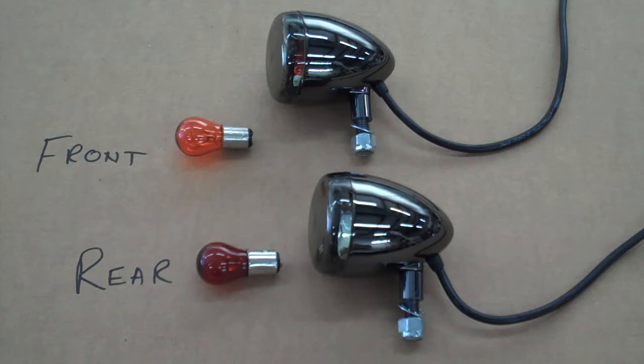The only problem is you need to run the different colors like we show here. Okay, now if you'll notice first here, you always want to run a red bulb in the back and an amber in the front. The reason for that is because we run these as running lights and signal lights. So in the rear especially, it's not legal to run an amber if you're running running lights. Okay, so let's get started on this.